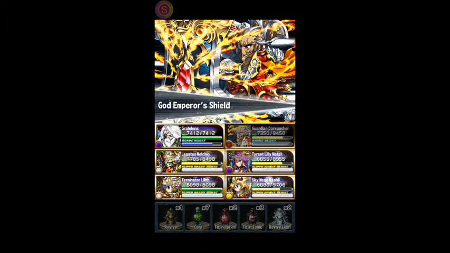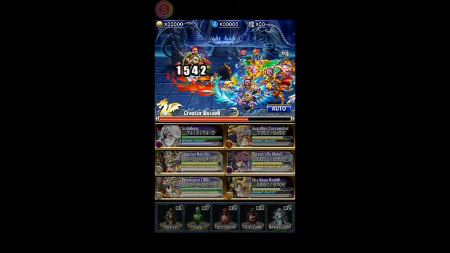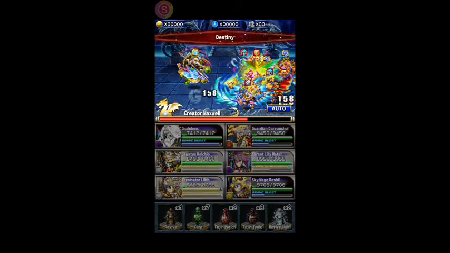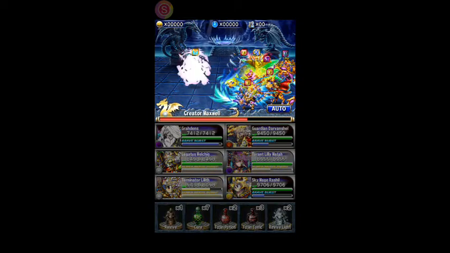Okay, so this is a Destiny turn, turn 10. This is also the second cycle, so you could call that turn 30 if you'd like. Now, you see Destiny added on with the guard does barely anything to you. Oh, look at that, it's beautiful.